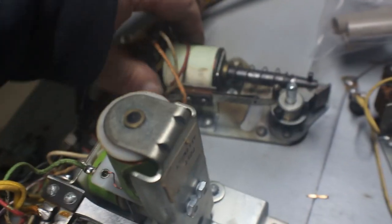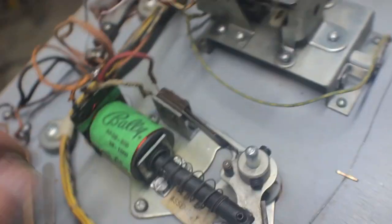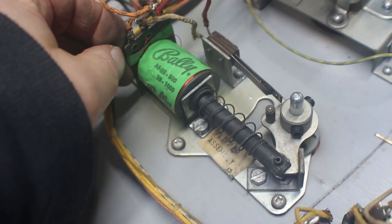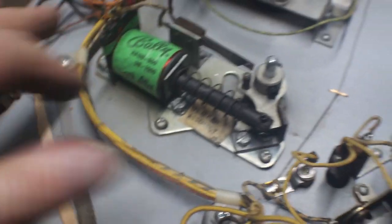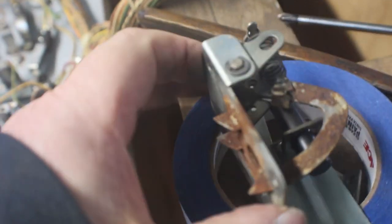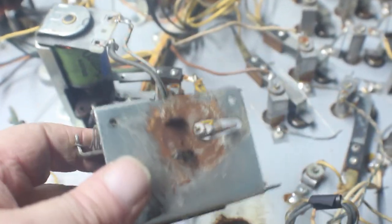You're losing power on your flippers when they're loose like that, because when it goes to suck the rod in, it'll move forward and then clank back. So we'll get that tightened up when we get down to the flippers. But right now, let's see what we're gonna do with this.